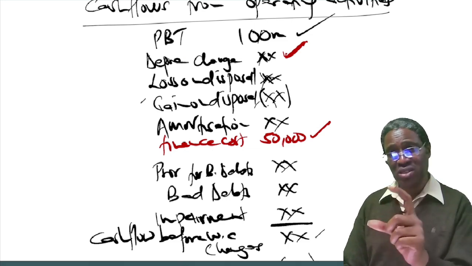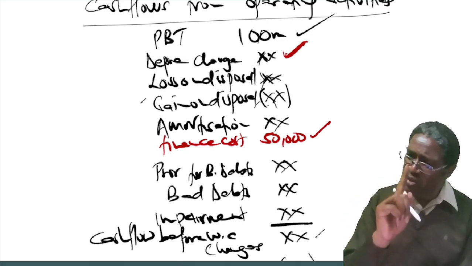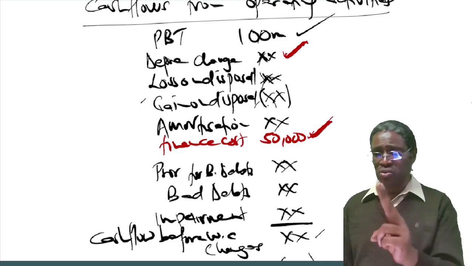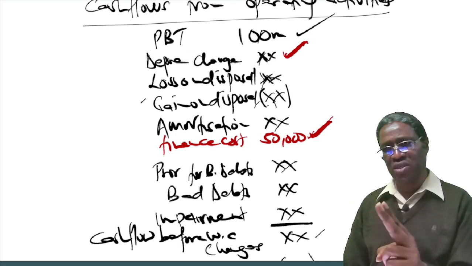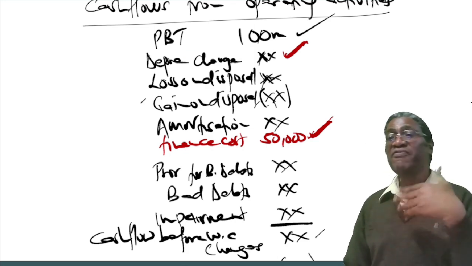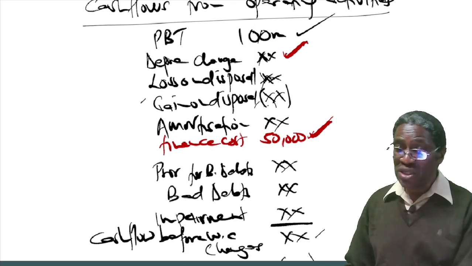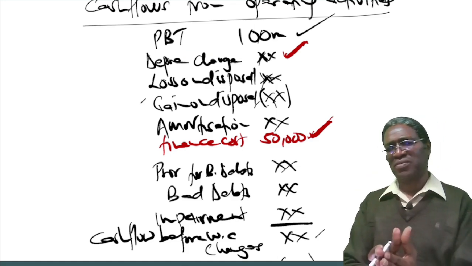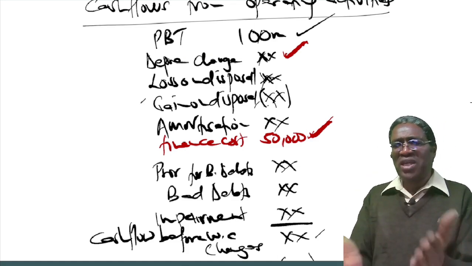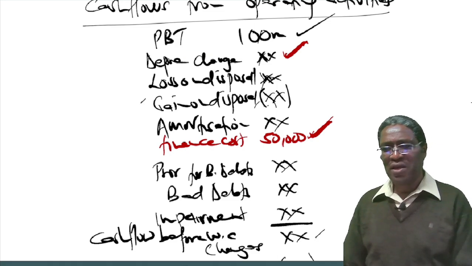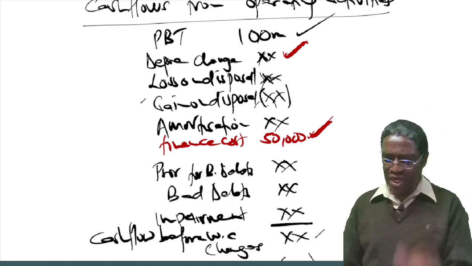The second one that will always be there in a question is this figure we are calling finance cost. Those two should never be forgotten. The depreciation charge and the finance cost. In fact, finance cost is something you're given, because I've told you, you will be given the income statement for the year. It's not something you calculate. In the income statement for the current year, you will see a figure called finance cost. That's a charge for the year. Pick it. Bring it.